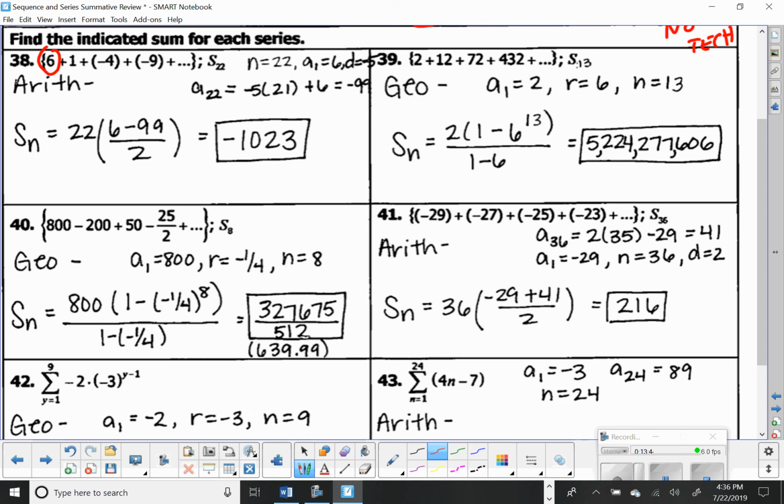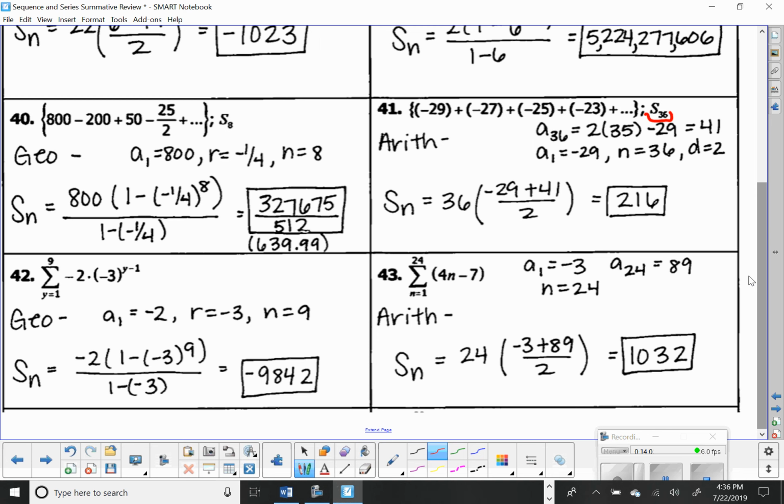Remember in all of these you know a sub 1. You have to figure out, is it geometric or arithmetic? And then it tells you what the value of n is. And down here, when you hit 43, I would not use the formula. I would just use your calculator. When you take the test, look for all of them that have the summation notation. As a matter of fact, start at the beginning, just flip through. What are the ones that have summation notation? Go straight to those. As long as it doesn't have an infinity, boom! Just use the calculator. If it's got an infinity, then you know you're going to have to use the formula.